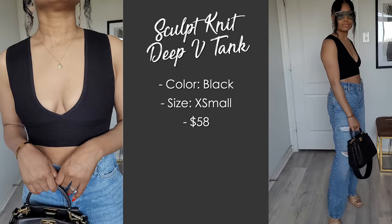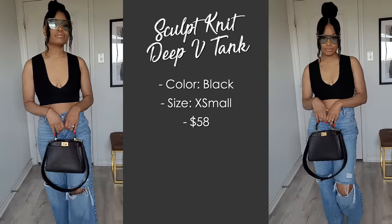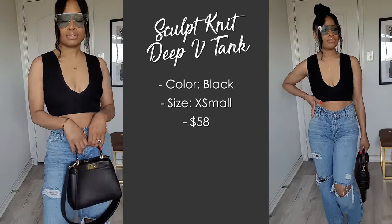This to me would be like an evening top, a going out top, something to wear for a night out, a nice dinner, something like that. This will be perfect. So that's all the stuff I got.